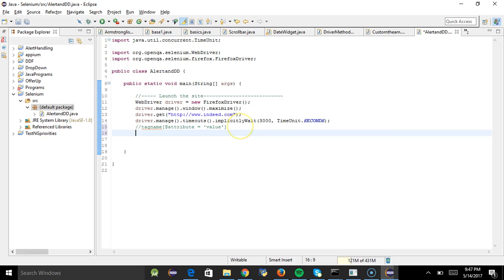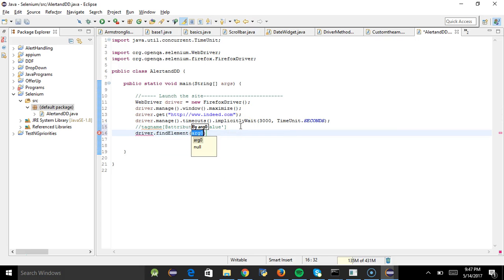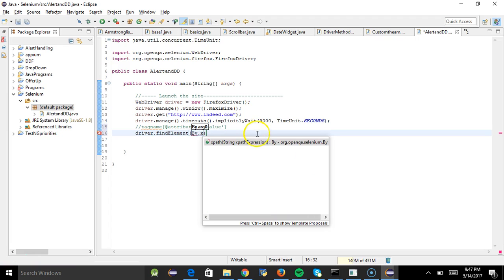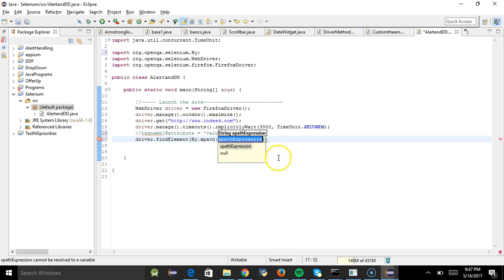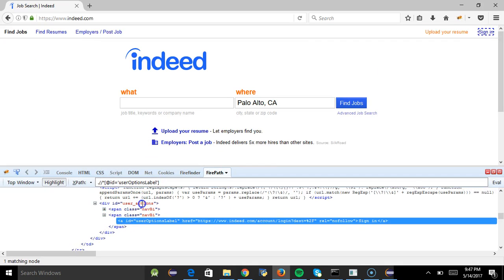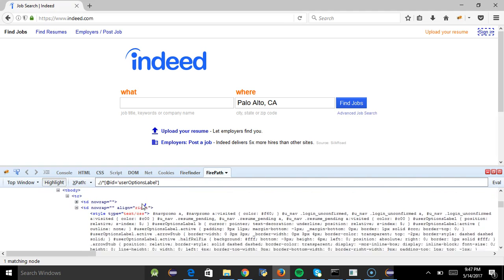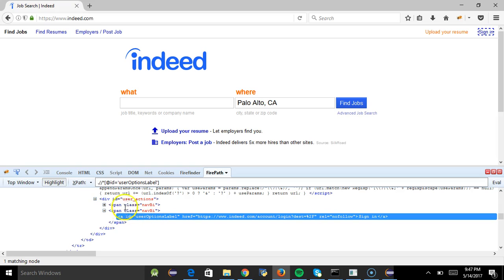Let's click on that element, driver.findElement XPath. Here, instead of the star, you can use the tag name, but it's inside a div tag, so that's why it's simply using the star.